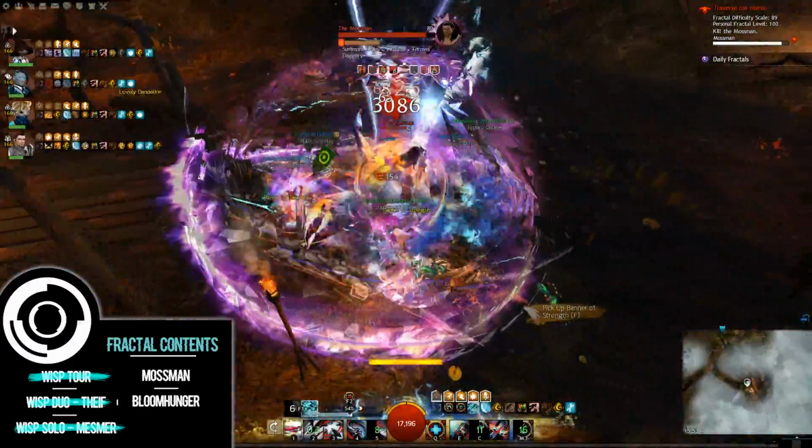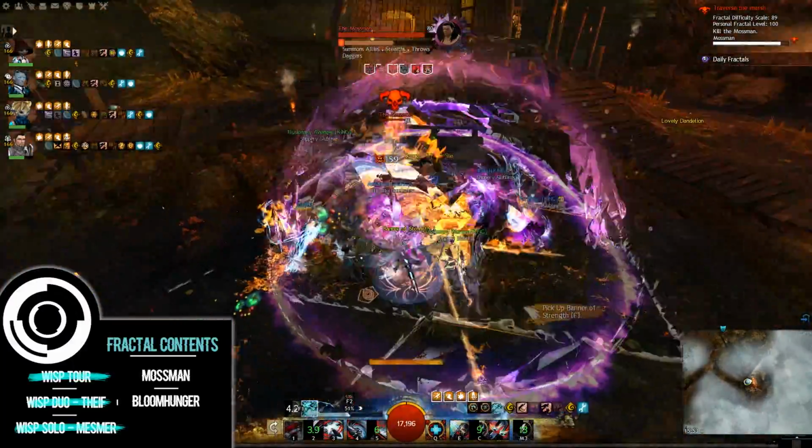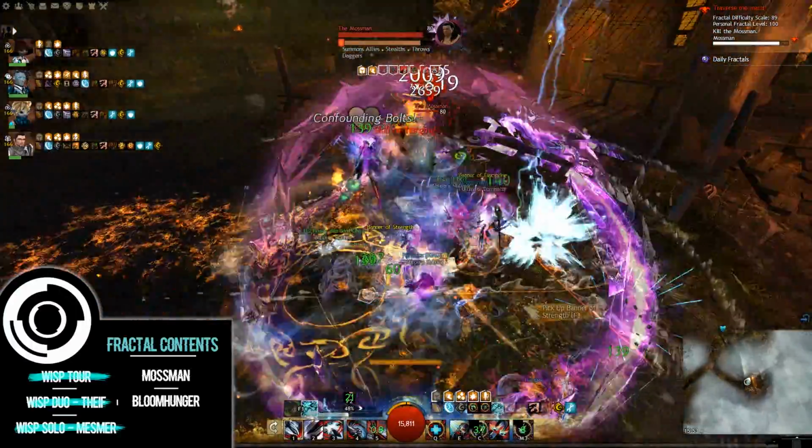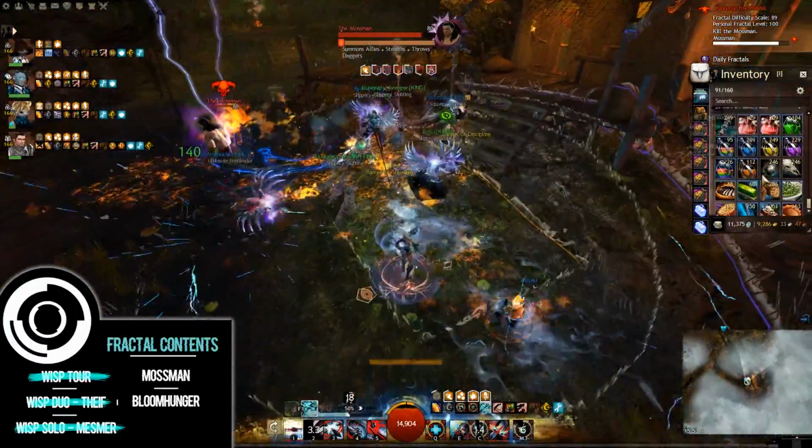In a group scenario, however, it can be hard to spot at times, and so if your group is unsure, make sure to bring a guardian who can upkeep blocks and party-wide Aegis. All around MOSSMAN, wolves will spawn.